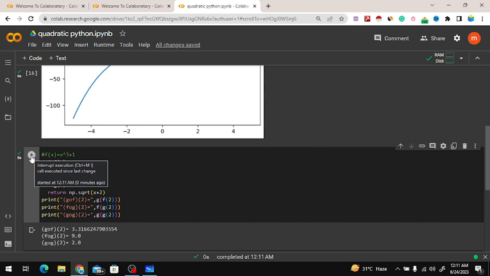Next is the exponential form, and the other is the logarithm form. So exponential, suppose I am writing 8, and similarly we can write it equal to 2 to the power 3, and 81 equal to 3 to the power 4, 0.01 equal to 10 to the power minus 2. So these are exponentials, and 10 is the base; if you write 10 to the power minus 2, 10 is the base and minus 2 is the exponent, and the anti-log you can write as 0.01.